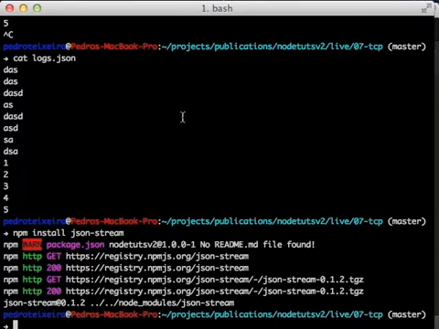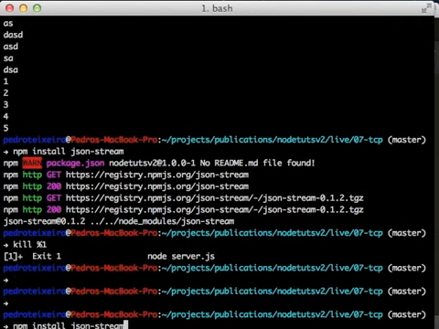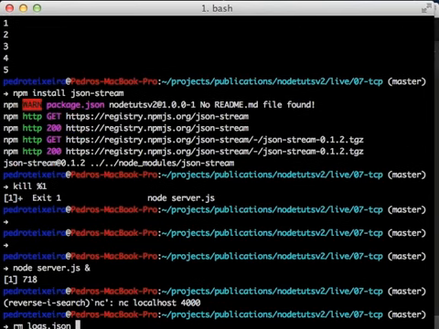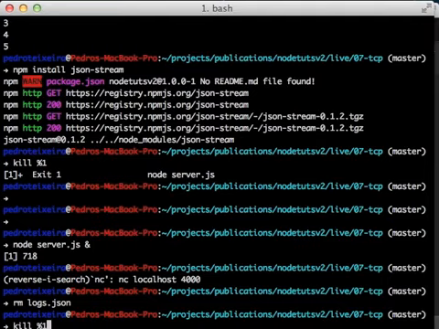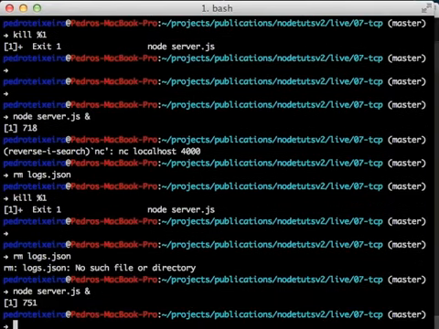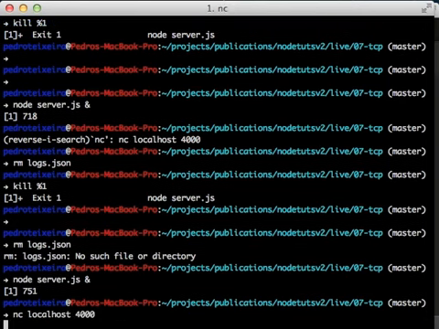So let's test the server. Let's write something into the server. Something that is JSON valid.